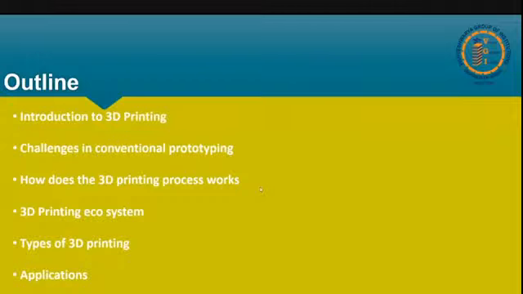So first of all, the basic challenge that comes to engineers is to design a part in such a way that it is manufacturable with some kind of manufacturing process. Sometimes designers use injection molding as a process.